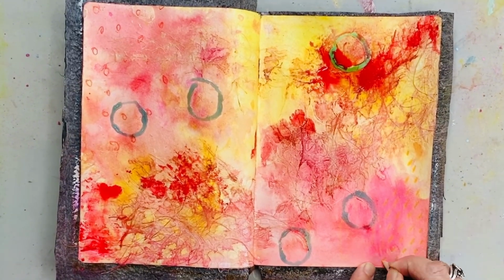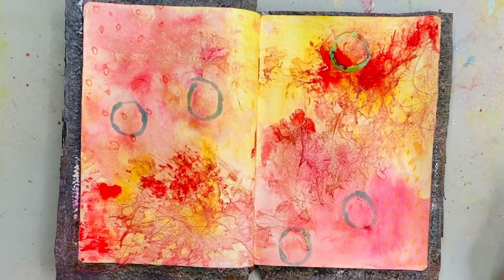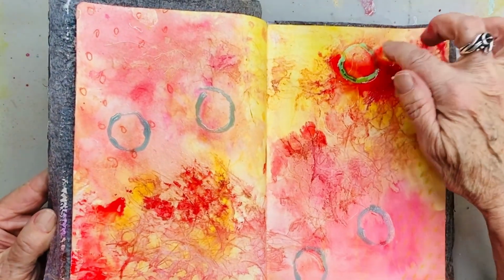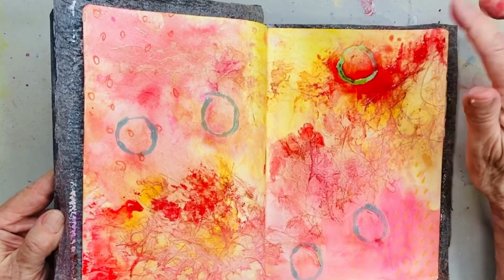Because the pencil crayon is more subtle over the pattern, over the colors, than an acrylic paint, it is very, very subtle. And I might like it like that, or I might change it.